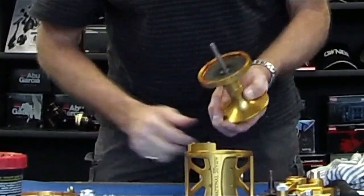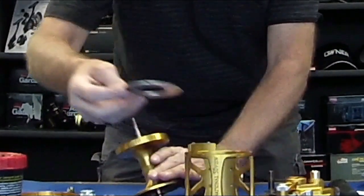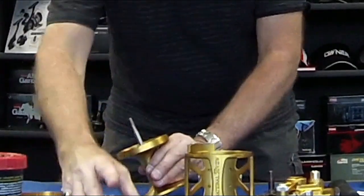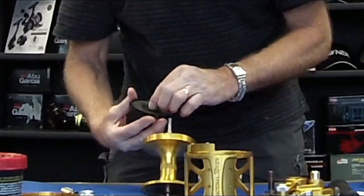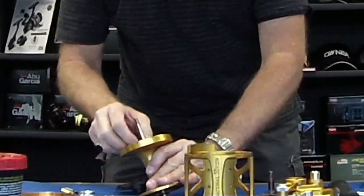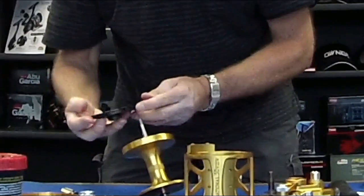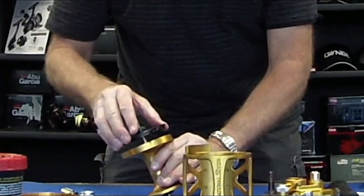There's our inner drag plate, and we have a static plate that locates with 4 lugs into the spool. Then we have an outer plate compression spring, and this is a secondary wavy washer spring that goes between the 2 drag fibre washers. On the main shaft, locating lugs on the cover, just slide that down.